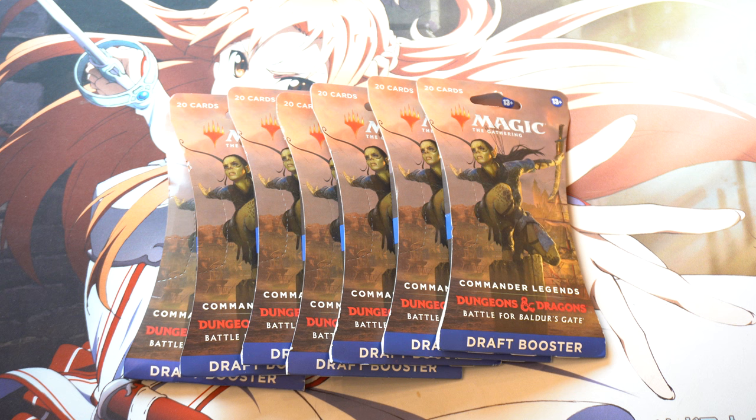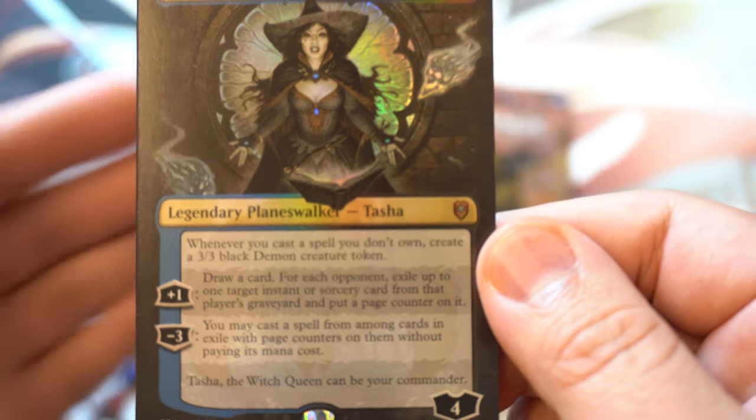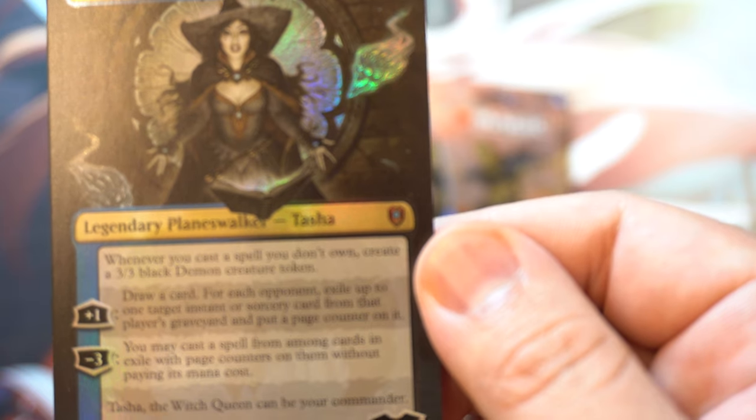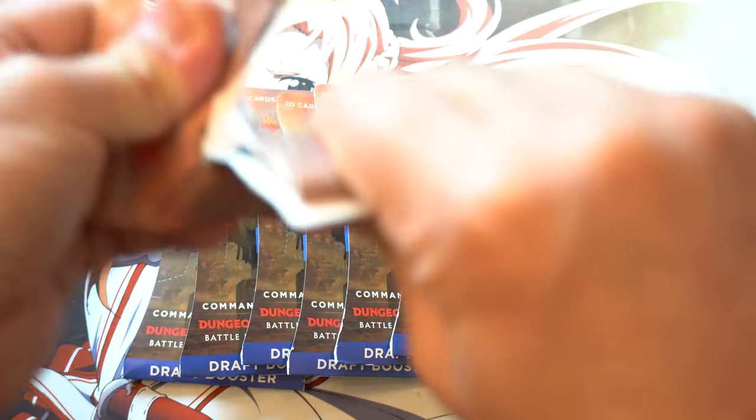It can be your commander. Draw whenever you cast a spell you don't own. Create a free demon creature token. Draw a card for each opponent. Exile up to one target instant or sorcery card from a graveyard and put a page counter on it. You may cast a spell from among cards exiled with page counters. Yeah, so it's just too slow. Man, I could have pulled a red dragon.